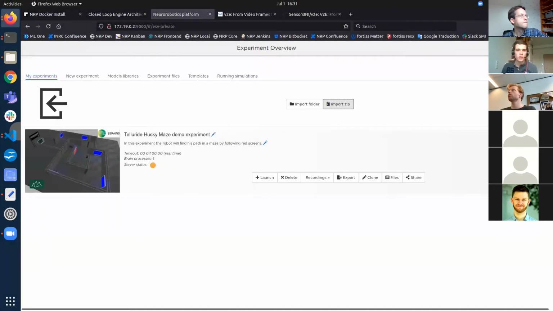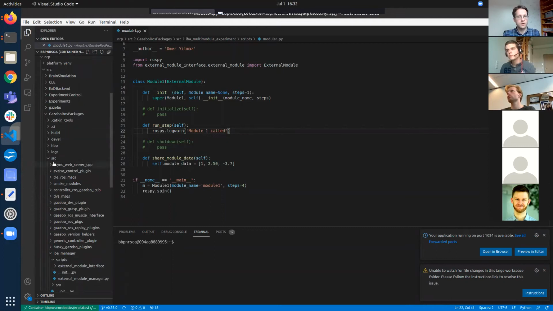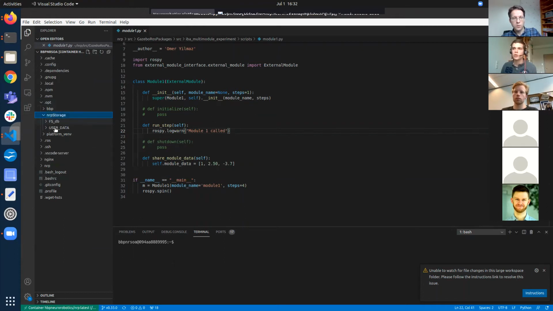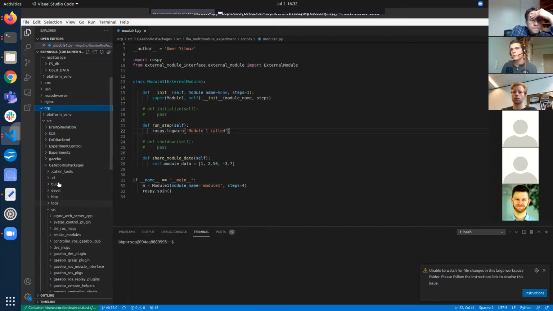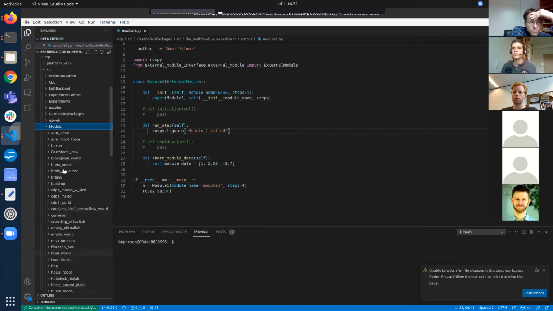And for the robot, if it's just the robot model, then we can add it in the models. Either you build a whole experiment and then add it to the storage here, or if you only want to add the model, then you would have to add it in there. There are already quite some models.